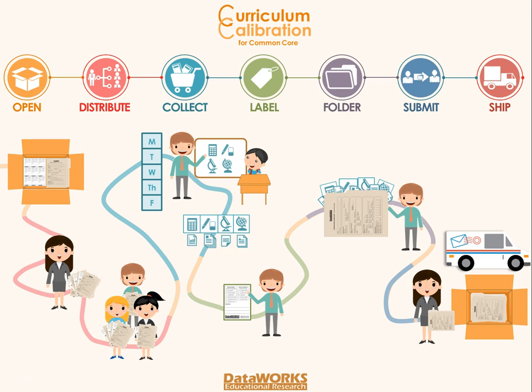Upon completion of the calibration, reports and charts will be generated to help illustrate trends that were seen across your school. Specific samples will be pulled to demonstrate these trends and areas for enhancement. No student names, teacher names, or any other identifying marks will be shown on the samples pulled for the presentation.